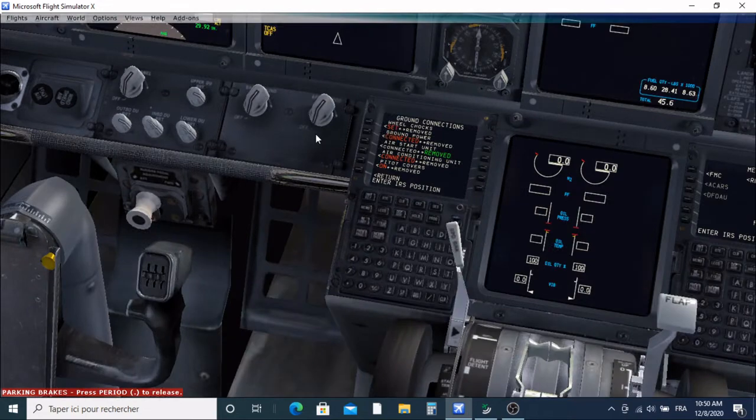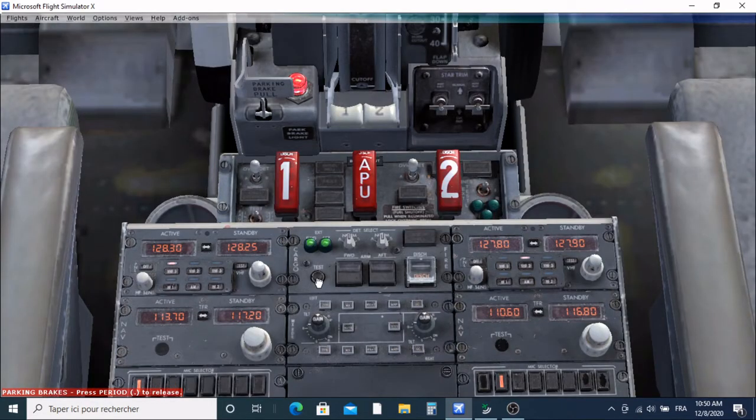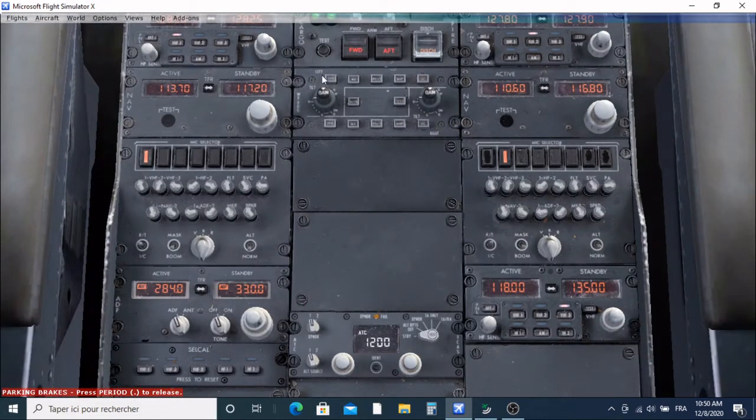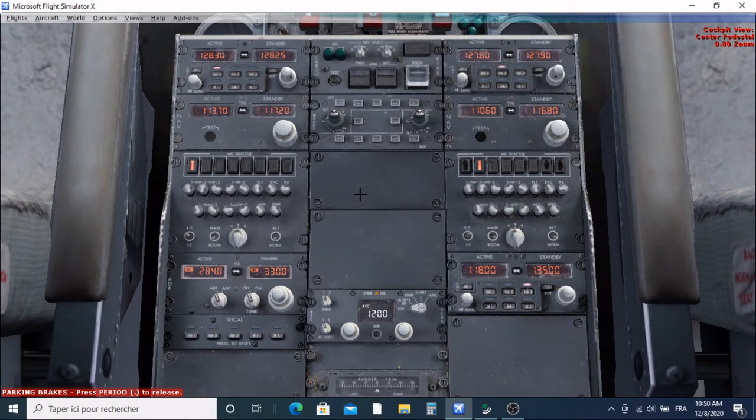Fire warning, start caution. And the lights for the extinguishers of engine 1 and 2 are working, and the APU also. All the lights are fine. We can check the discharge lights 1 and 2. Now the cargo fire test, check. Okay, so this is for the preliminary cockpit preparation.